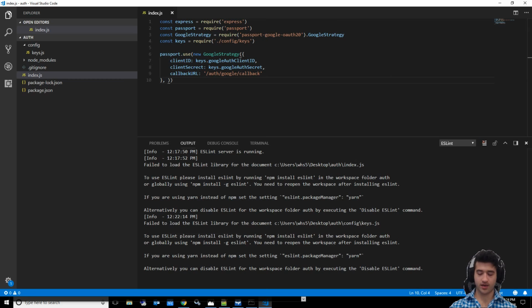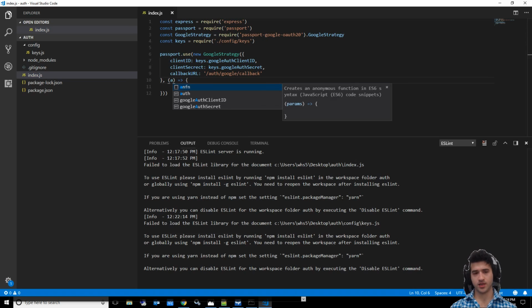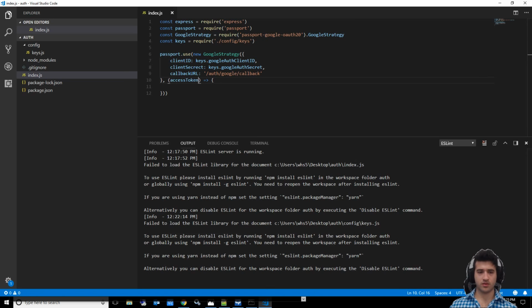We're going to add an anonymous function right here, as required. Okay, and this is going to take in, we'll call this access token. Okay. So what do we have so far?